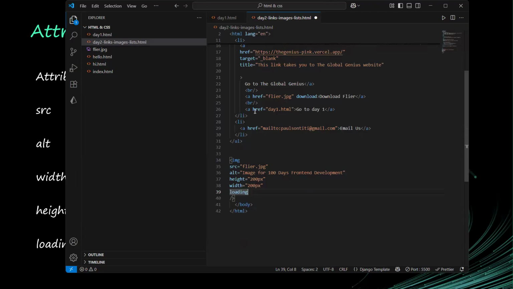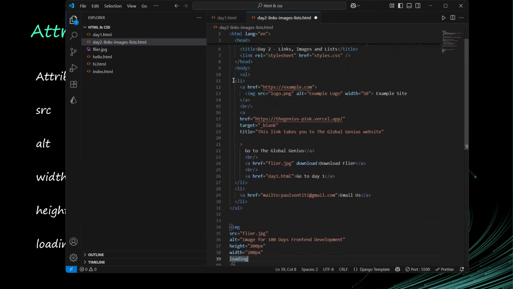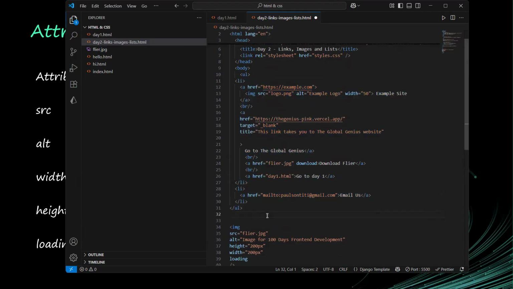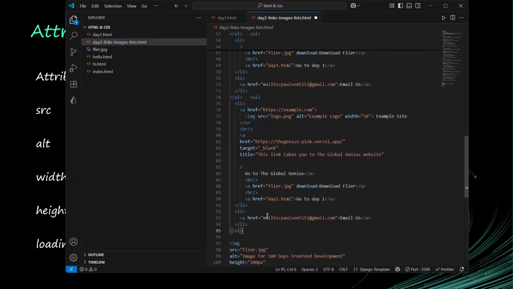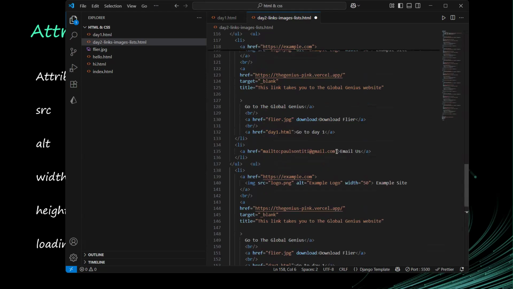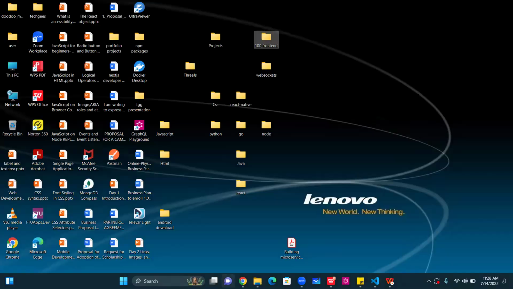So I'm going to copy all these things and paste them so that this file will be so long that we might not see the image until we scroll. Sorry, I have added a whole lot of things here. So we have a long document. Now if I save it and go to the browser, you can see the first time the image is not showing. We have to scroll. So this is the scroll view. The image right now is not in the scroll view, but the image would have downloaded.